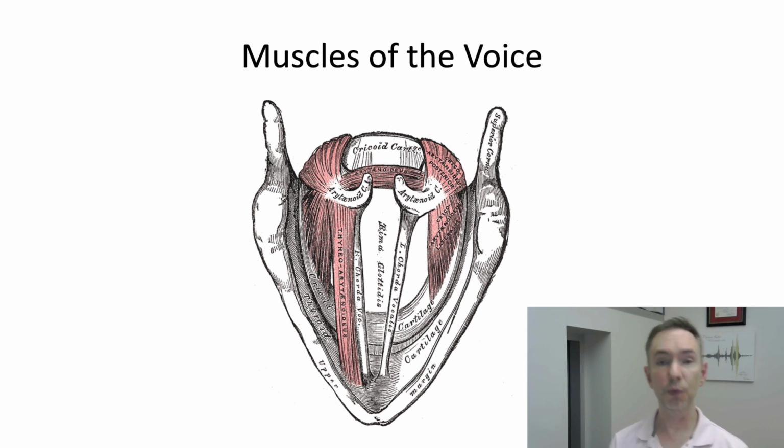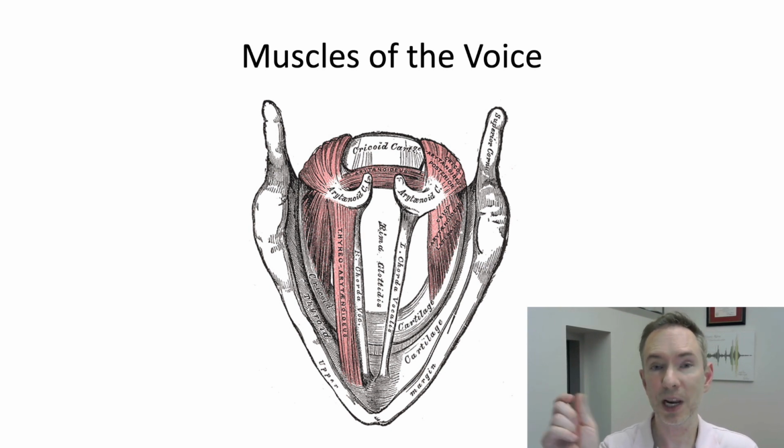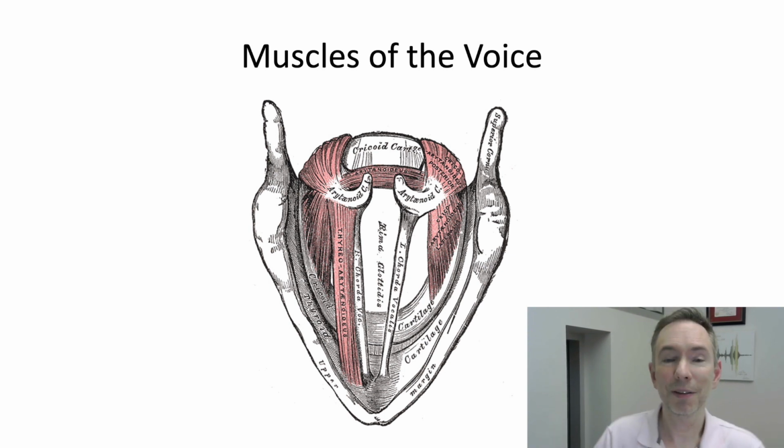How do we do that? That's really, really fast, yeah? Looking at that picture, how do you suppose it works? Maybe we actively bring the arytenoids together back there 220 times a second? You see that little muscle between the two arytenoid cartilage, the interarytenoid muscle? Maybe that's bringing it together 200 times. No, it's not actually. In fact, no muscle is controlling the back and forth motion.